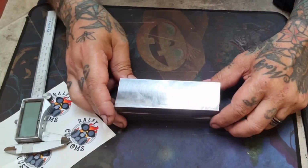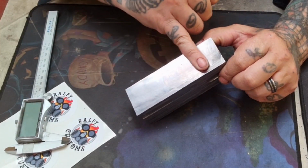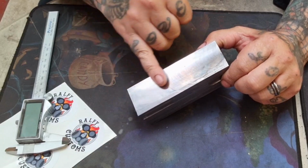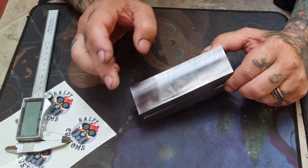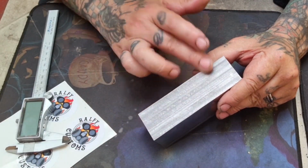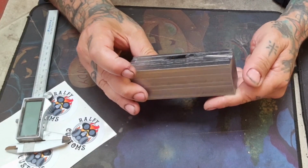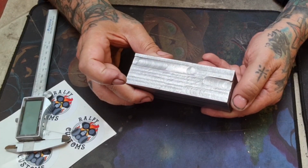We've got it down to size, and we used the indexable face mill to give this a skim just as a trial. Turned out really nice. This one we just did with the roughing mill. Same with this one. Unfortunately, this one bears a few scars.